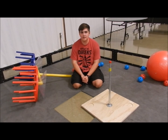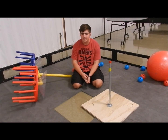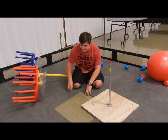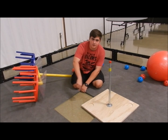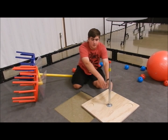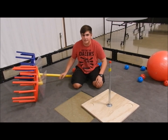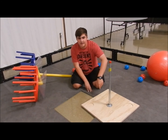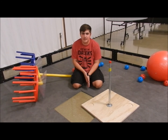When you're assembling your center vortex, something that's imperative to the smoothness of the gameplay is that the vortex is in the center of the field. What we did to ensure that is take out the four tiles in the center of the field, cut out the parts where they all connect in the center, and then slide it over the pole on which the center vortex rests. From there, we just trace the outline and cut that to ensure it would be in the exact center of the field, or as close as we could get.